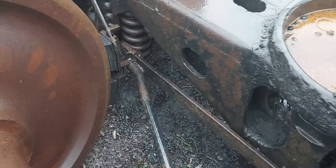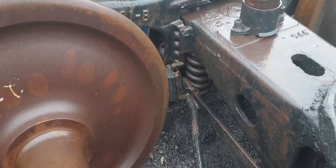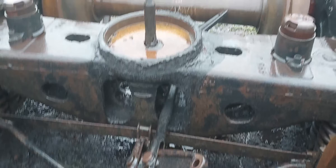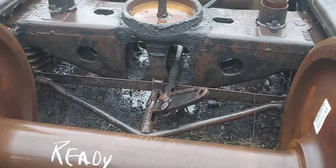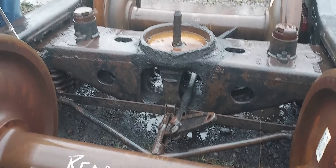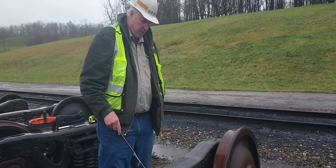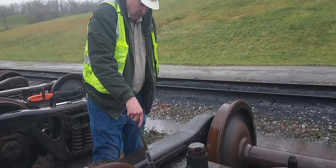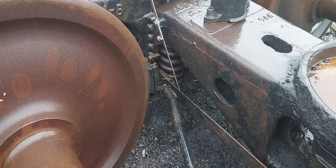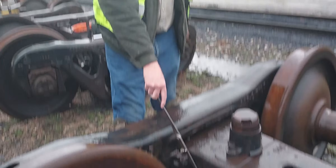Down here is the brake beam and strut, which applies brake shoe force to the wheel tread to stop the train when using air brakes. Brake levers link up to long rods from the brake cylinder, and you gain leverage by the moment arm difference between the pins, getting brake force up to two or three thousand pounds per shoe. A danger is that brake shoes can break around the back of the head, causing the brake head to fall out, potentially getting under a wheel and derailing the train — so we always check for cracks in the brake beam.